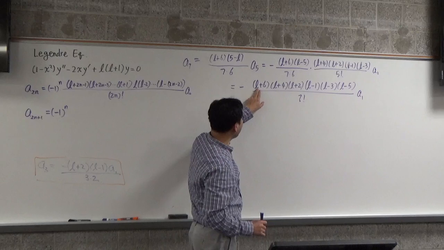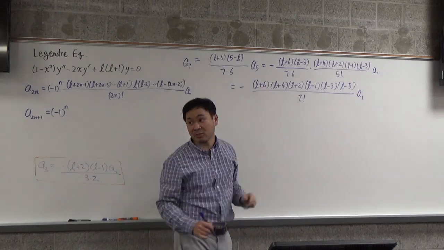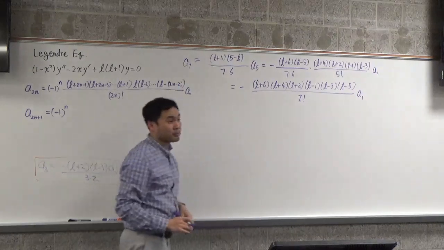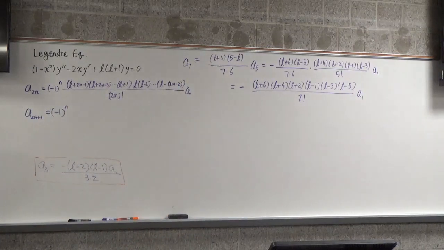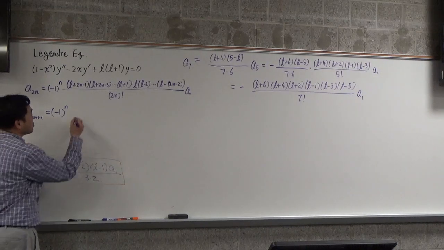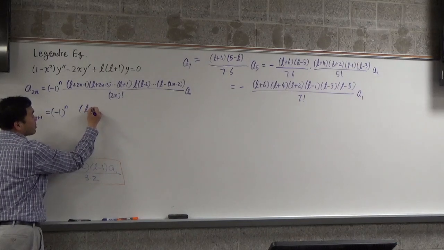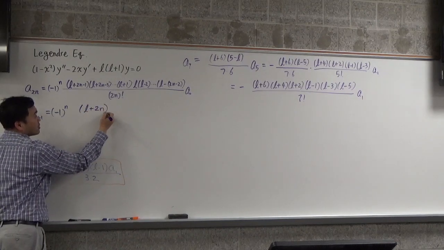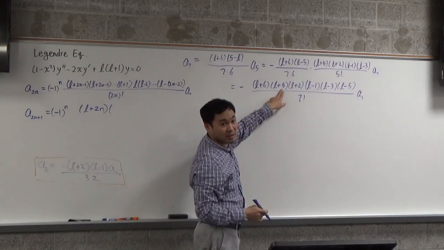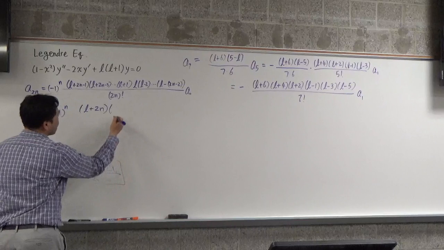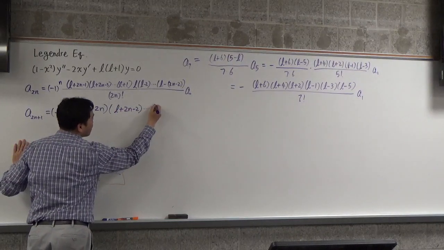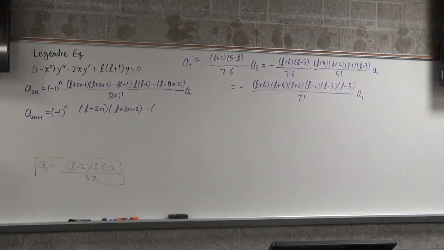Now, how should we write down the general form of L plus 6? What's the relationship between 6 and 7? It's 1 less, right? So what's 1 less than 2n plus 1? 2n, right? So what should I write here? L plus 2n. Then what's the next one? 2n minus 2. You go down by 2, right? Now if you keep going down by 2, eventually what are you going to reach?